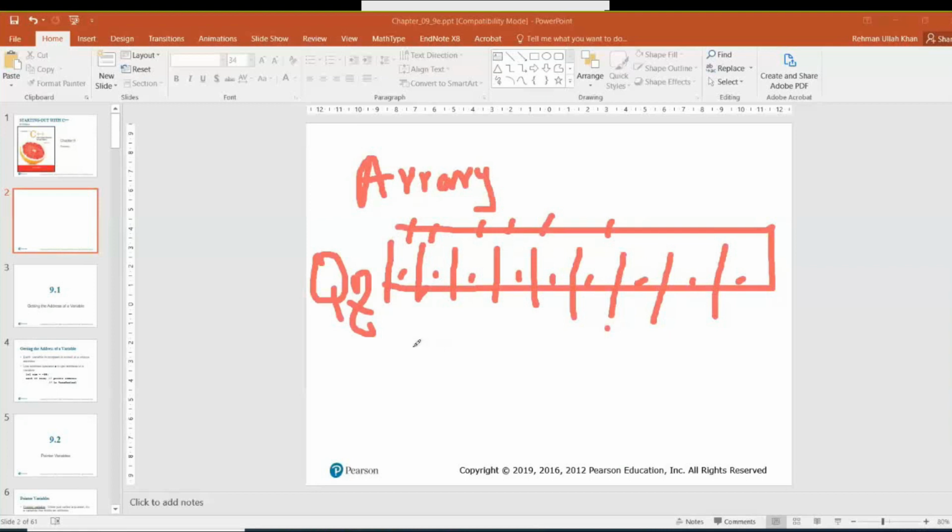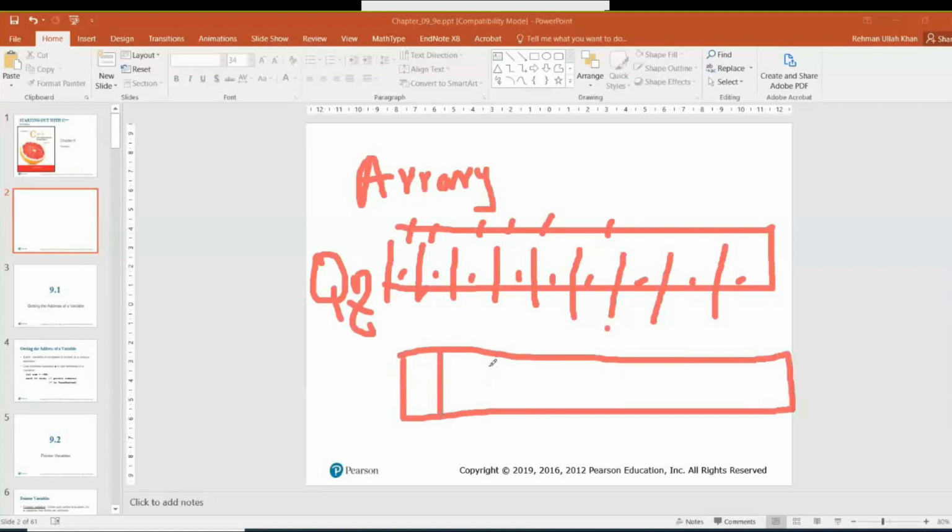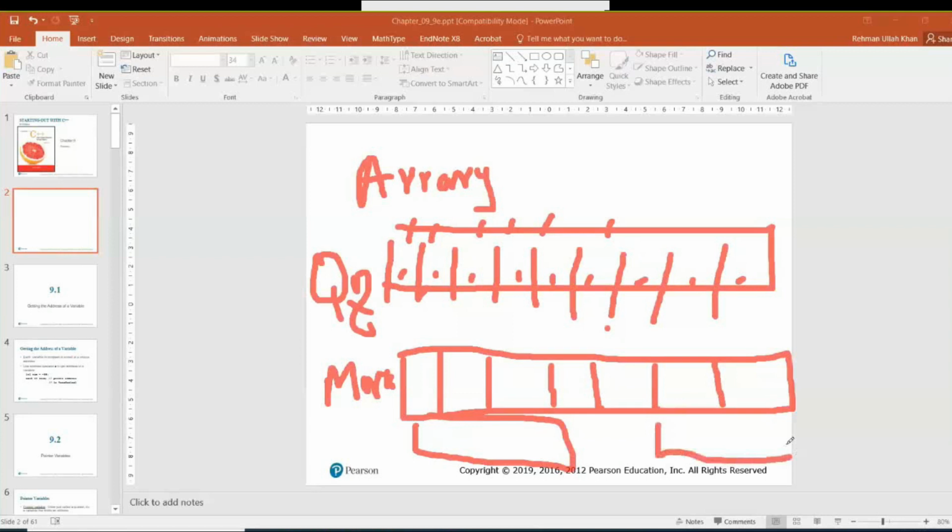This is the way to create memory locations. An array is a sequence of memory locations which have a single name. For example, marks, which has a single name, and it has a size, however many you want to declare, and there will be no space between them. For example, one here and then a gap, then the rest here, no, that is not allowed. So declaring many variables in a sequence is called an array.